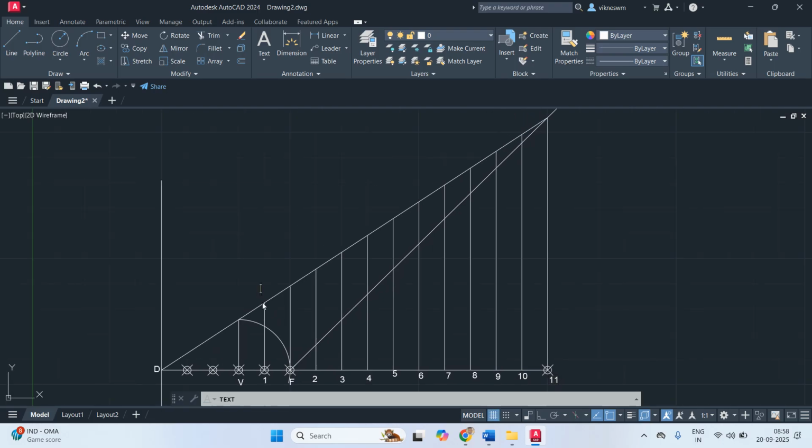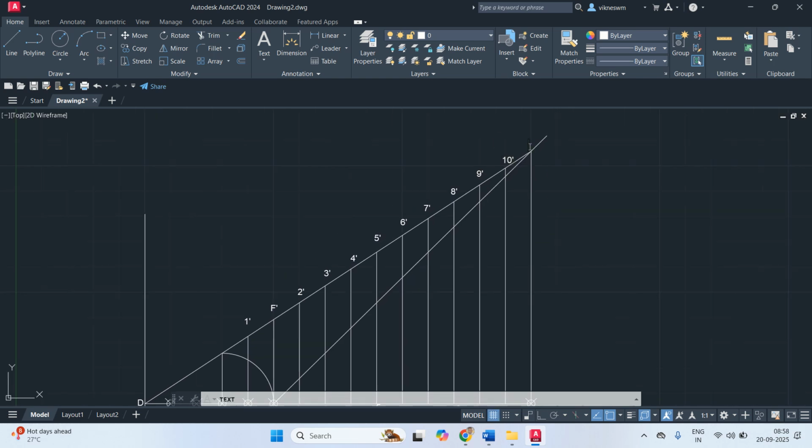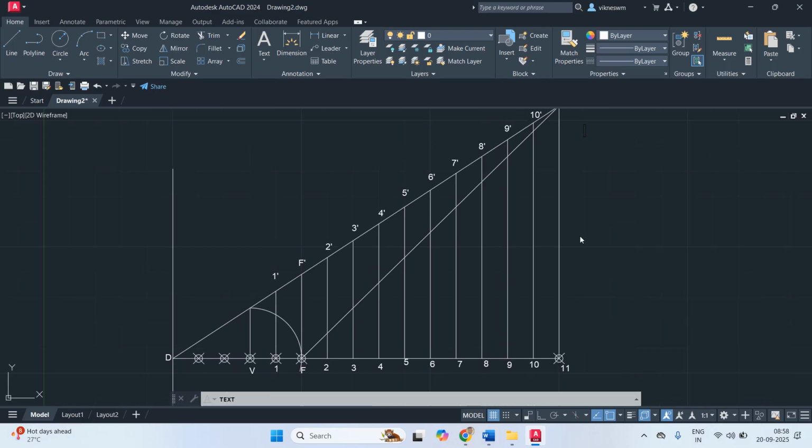Similarly at the top also you give 1 dash, this one F dash, 2 dash, 3 dash.